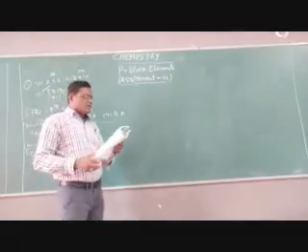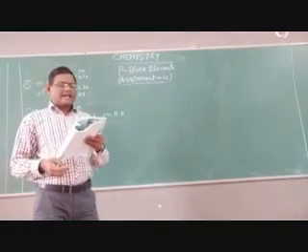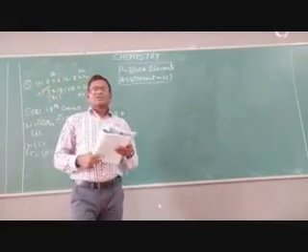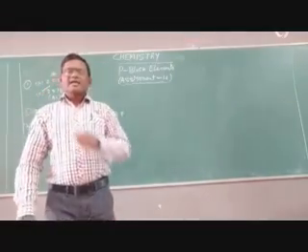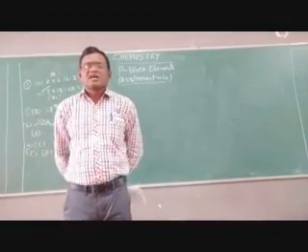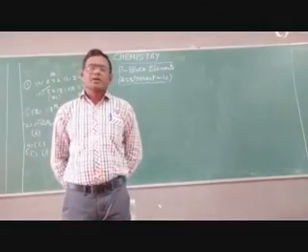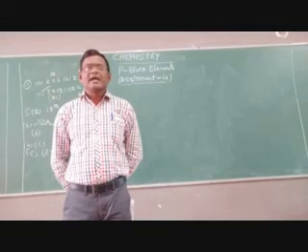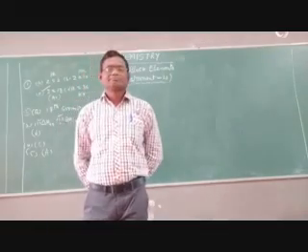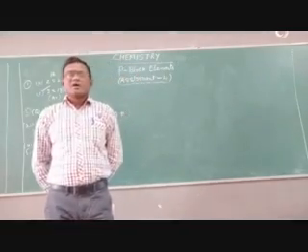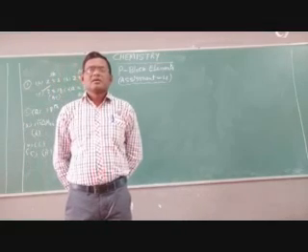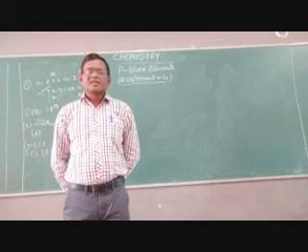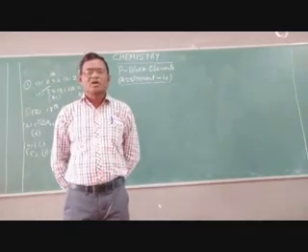Next one, children. Which of the following noble gases has the highest positive electron gain enthalpy? Here is one of the important points, children. In general, electron gain enthalpy values are negative because it is an exothermic process. But here, for zero group elements, all electron gain enthalpy values are positive only. Why? Because they already have a stable, completely filled electronic configuration. That's why for all noble gases the first electron gain enthalpy values are positive only.